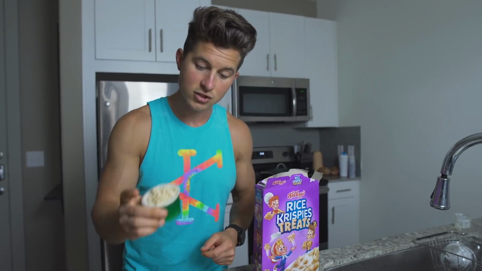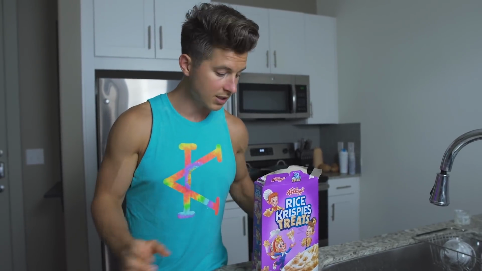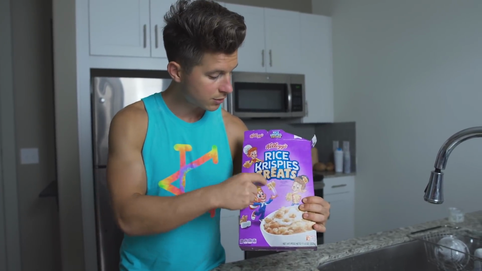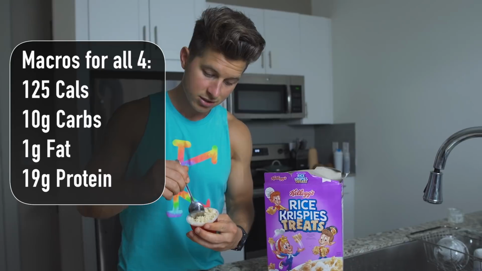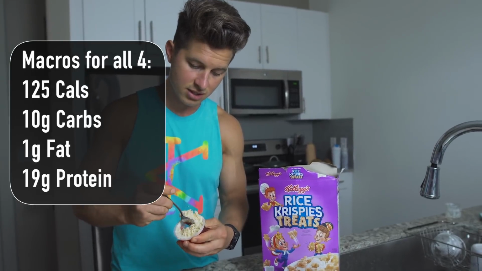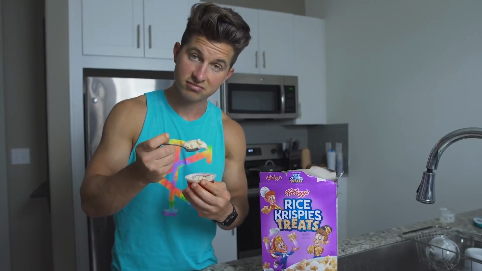So for example, I put some of the same frosting that was on top of my oatmeal earlier, recipes in the description below, on top of each one of these Jell-O cups. And then I put some of this Rice Krispie Treats cereal. You can just sprinkle a little bit on top for a little bit of a crunch, and you're literally good to go. And you have a ballin' snack that tackles the sweet craving and saves you some carbs.